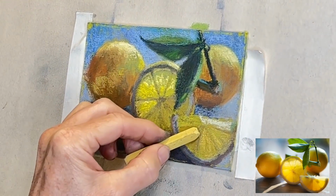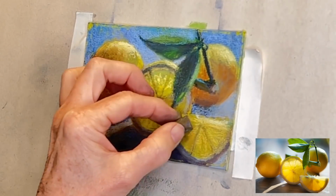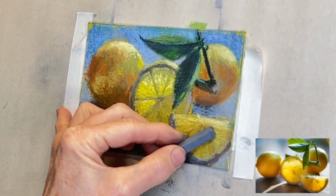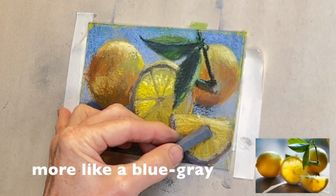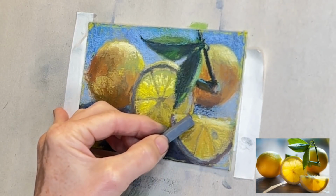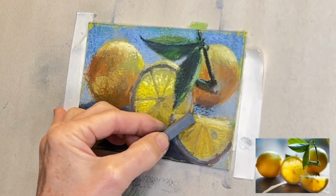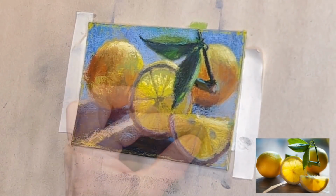Now, I apologize. My light changed in my studio. I don't know, maybe the sun came out or something. But I'm still continuing to give a little bit more texture to these. Now I've slowed it down a bit. Now what I'm doing here, I'm using kind of a blue Prismacolor NuPastel, and I'm getting the shape of that lemon seed in, and I'm doing it very lightly. I don't want it to be so opaque or so dark that it pulls the viewer's eye away from my central focal point. And I'm just suggesting them where they actually are on the lemon.